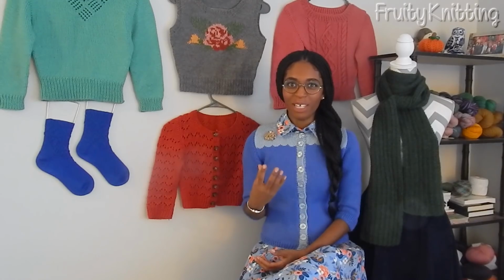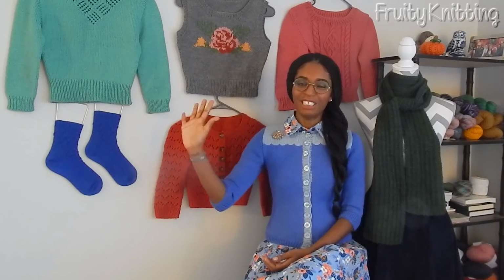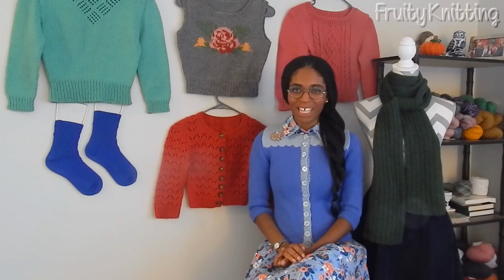Very Pink Knits. And from then on, I fell down the rabbit hole, and I knew I wanted to eventually get to the level of knitting garments, because that was the thing that I found most beautiful. I entered the world of Ravelry, and I would always like and favorite those garments. And so I would add them to my queue, but it seemed like such a feat that was so far off into the future. And then one day I took the plunge, and I haven't looked back since.